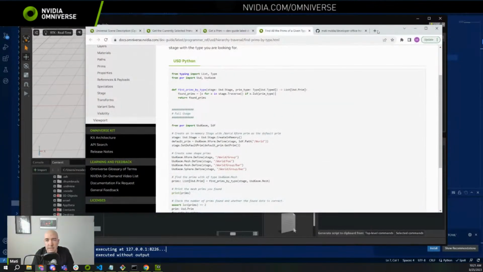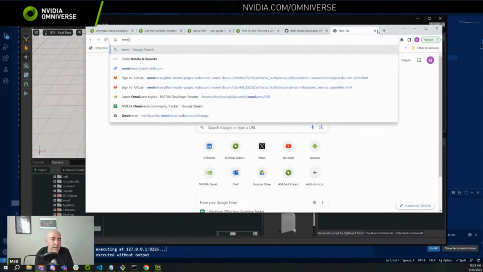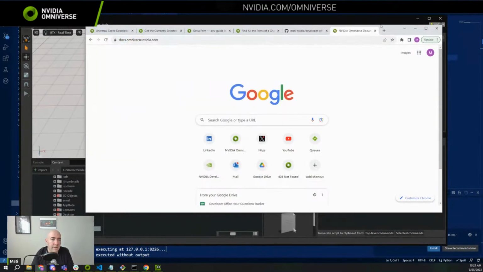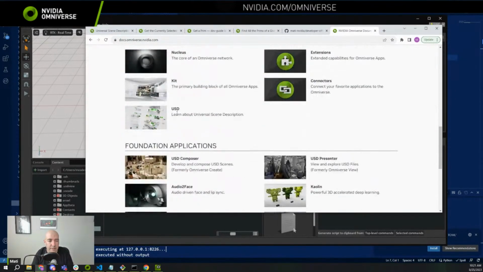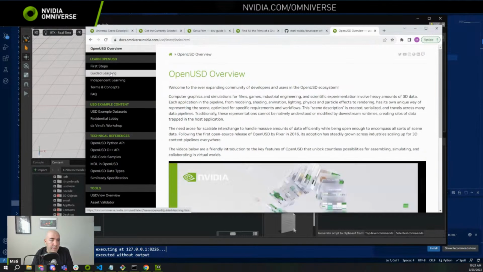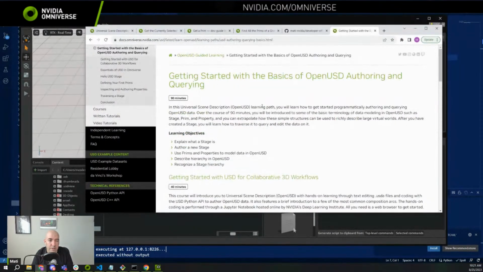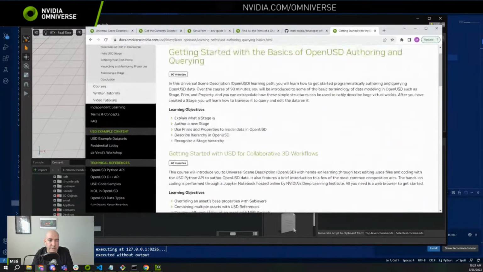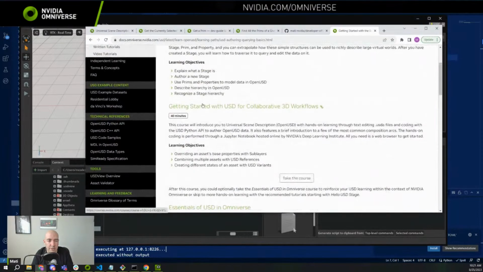What I can say is that for our developers, in the USD portal, we have this learning path for learning USD in Omniverse. There are a couple of courses here.